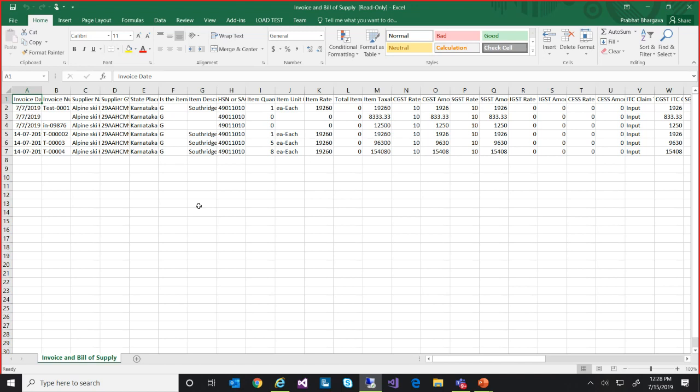But one thing is, if you add any column which is not required by the government, in the government offline tool you cannot add a column, because the government has a specific number of columns. And if you make certain additions there, then it would be difficult for the government to identify your information. So it is not advisable to add any column in the GST offline tool.